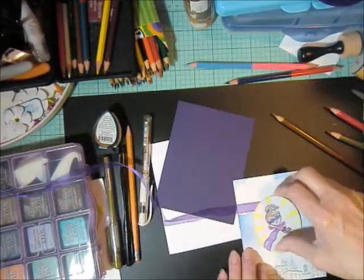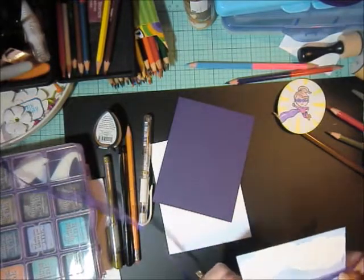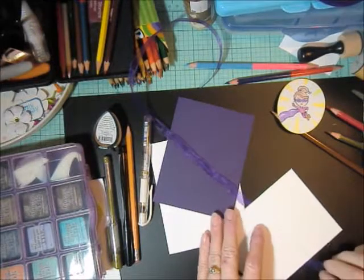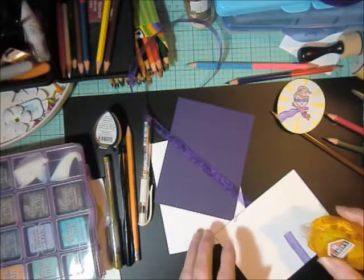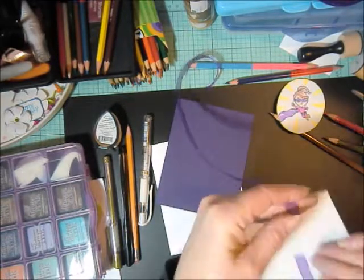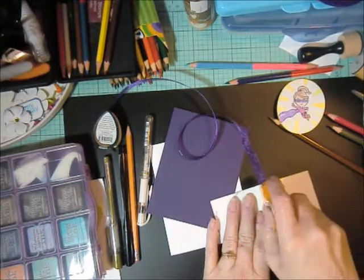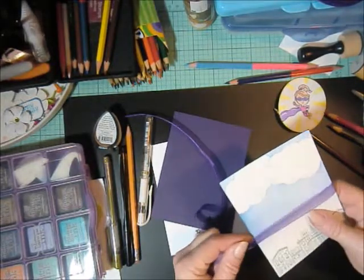Where do I want to put it? Let's do it down lower. And twist it twice. Go around twice. Normally I wouldn't waste a bunch of ribbon by going around and around and around it. Normally I would cut it only at the length it needs to be instead of wasting all of this back here. But I'm not going to do that today. Today I'm just going to wrap it. And I mean, I had 50 yards of this to use. And I got it for less than a dollar, so.